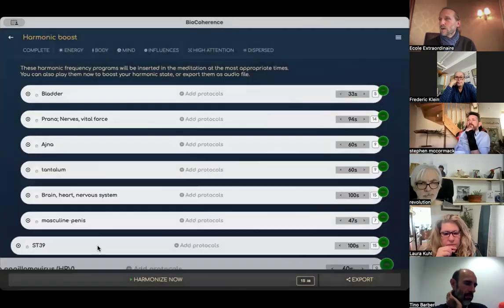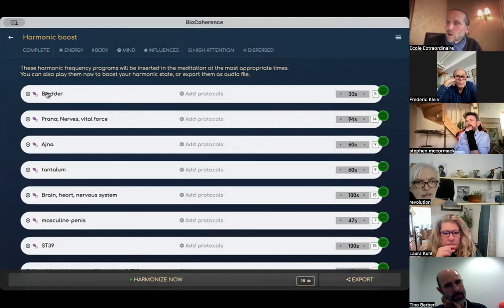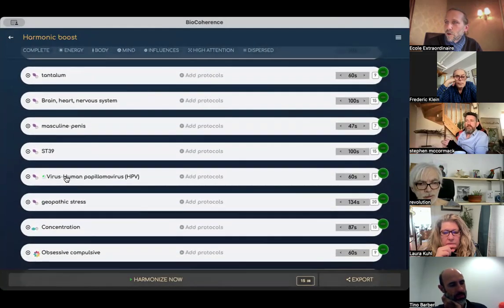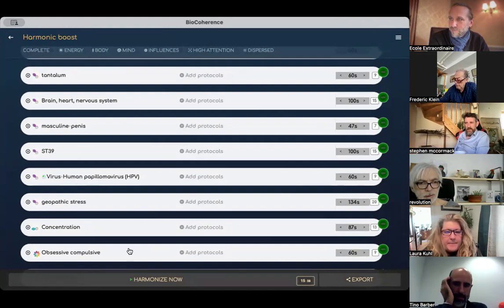And so then when you add protocols, sorry, I will just finish to explain. When you add protocols, so the blue elements in the harmonic boost, I don't know if it's clear for you, so let me just share my screen to explain, because it's an important difference. If you go to a harmonic boost like that, you have white elements, and these white elements are stimulating the organs, okay? I say organ, but it can be an acupuncture point, or elements about the papillomavirus and so on, or it can be burdens like geopathic stress. So this is all the elements that will activate these systems.